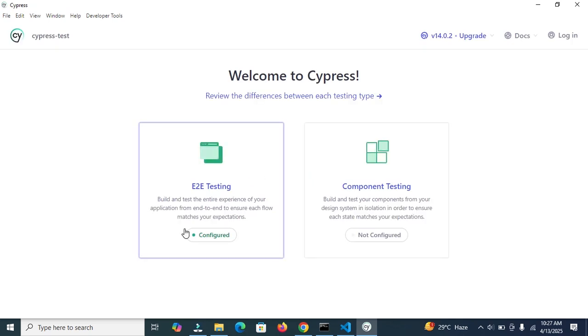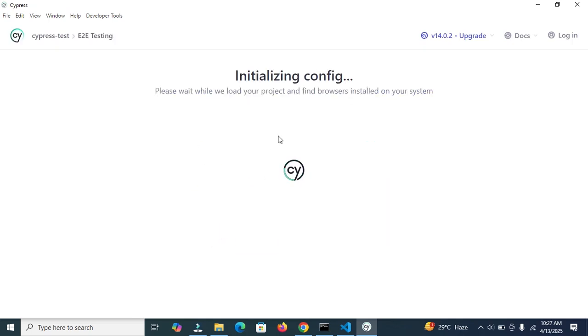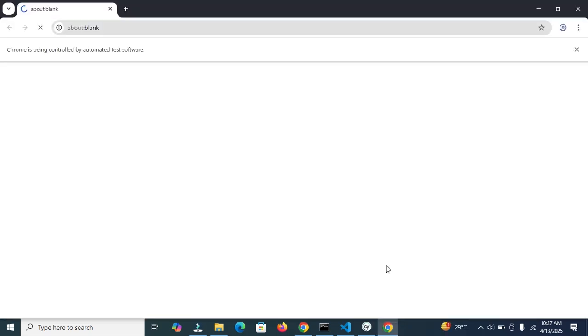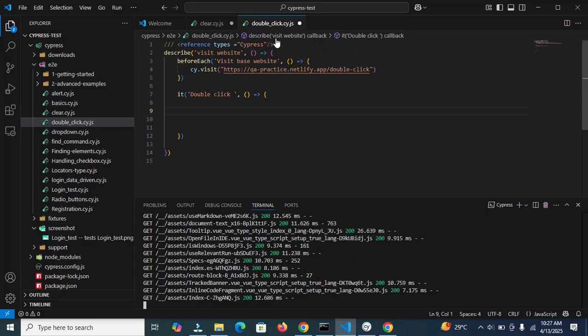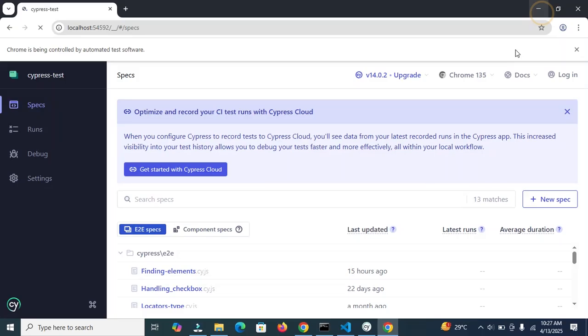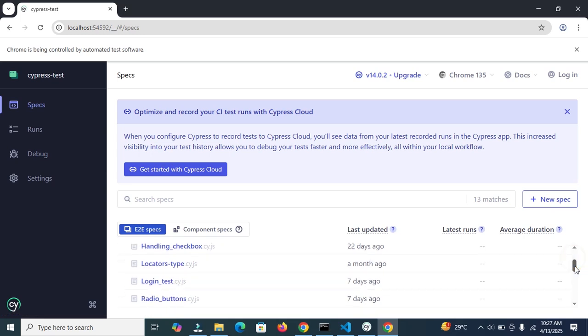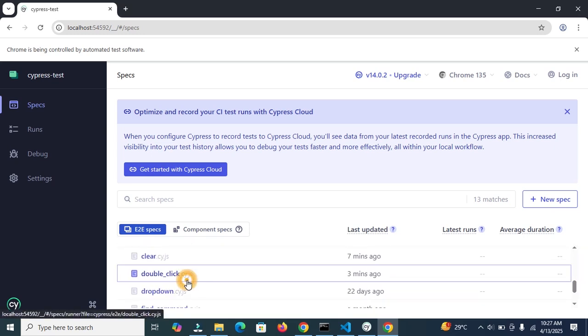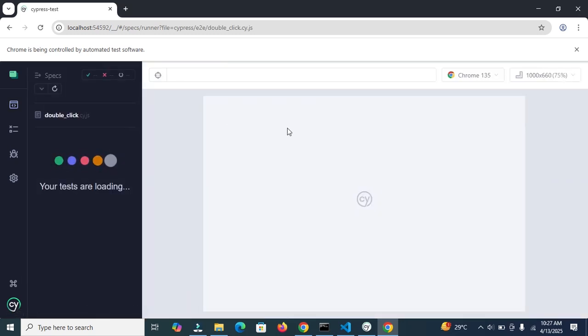Now we need to click on configured. Click on start E2E testing in Chrome, and here our test file name is double_click. We will click on this file double_click and the test runs.